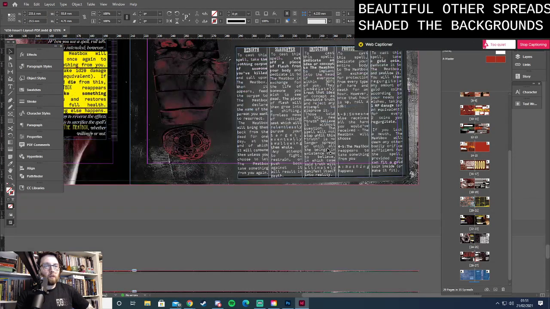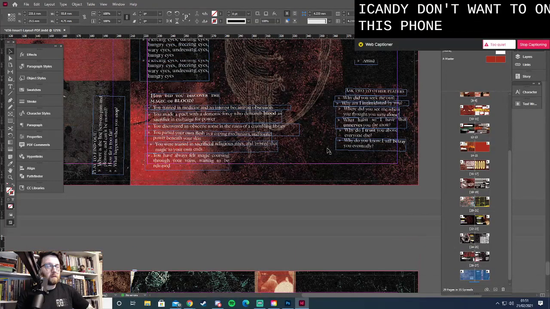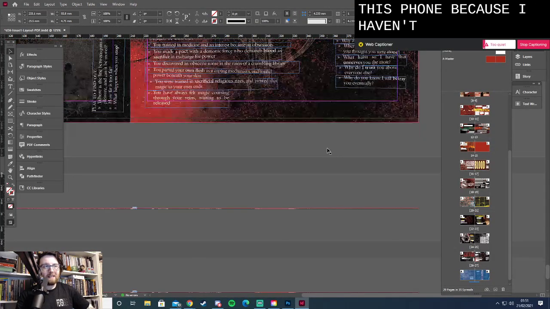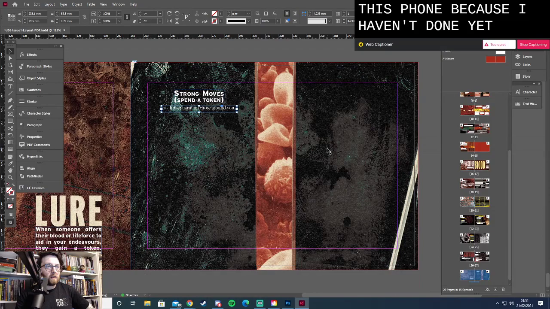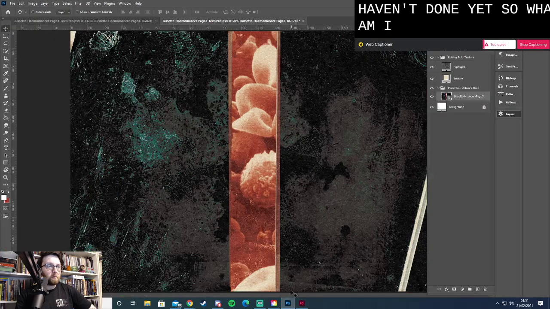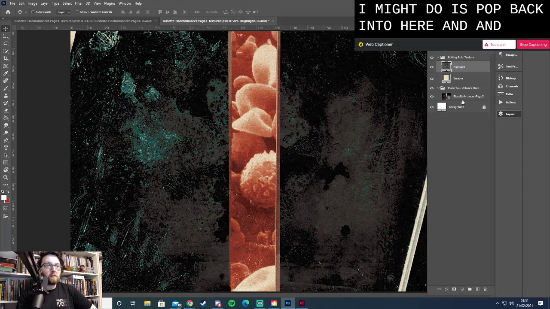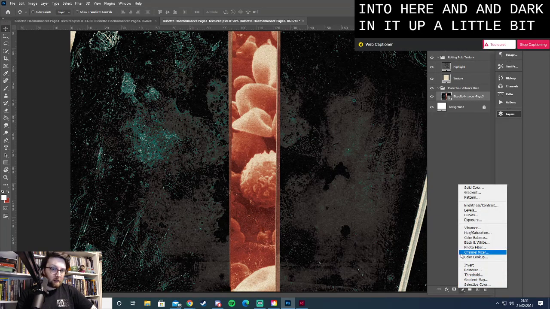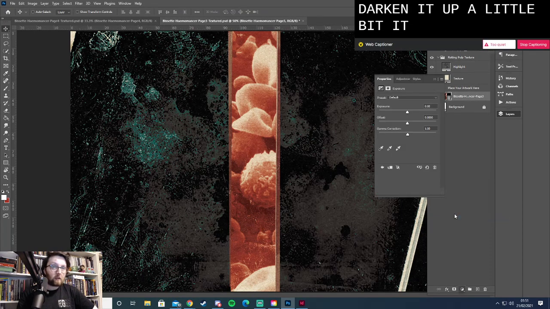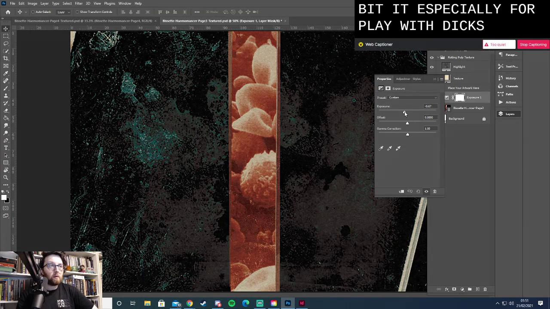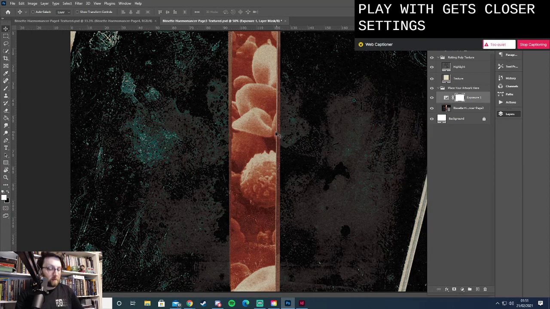I kind of don't want to on this one, because I haven't done it yet. So what I might do is pop back into here and darken it up a little bit, especially if we play with the exposure settings, just dim it down a bit.